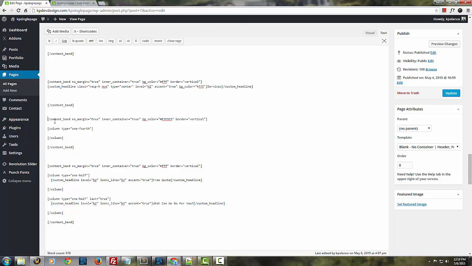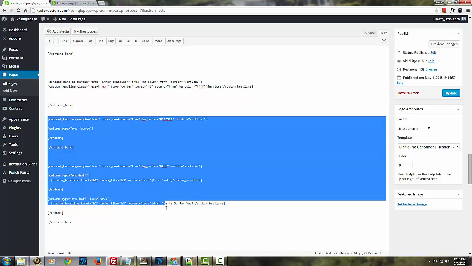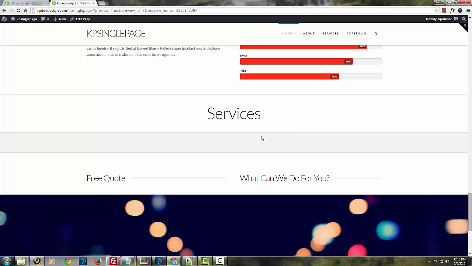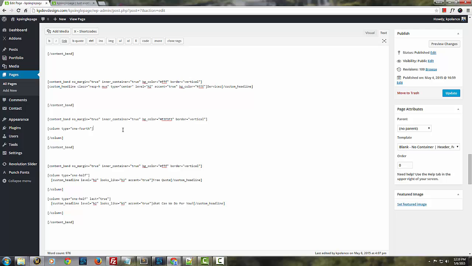Usually the way we start this is by adding the heading, so that's exactly what I did right here. So let's go take a look at the site, and as you can see we got the heading here for services, and here I added another heading. This is going to be for the contact section, and also I added another container here, and this is where we're going to add some content. So let's go ahead and get started.